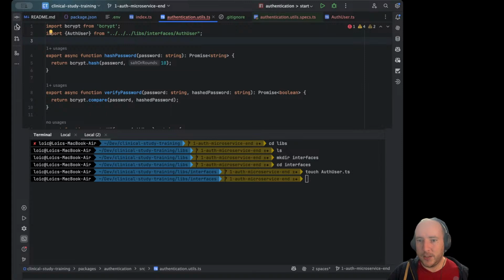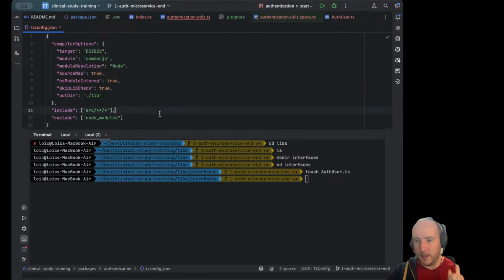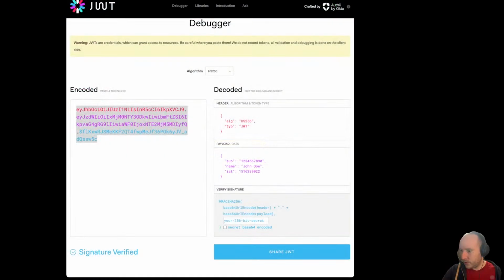So what we can do is in our tsconfig, if I remember correctly, let me go to the browser a second. Specify folders.